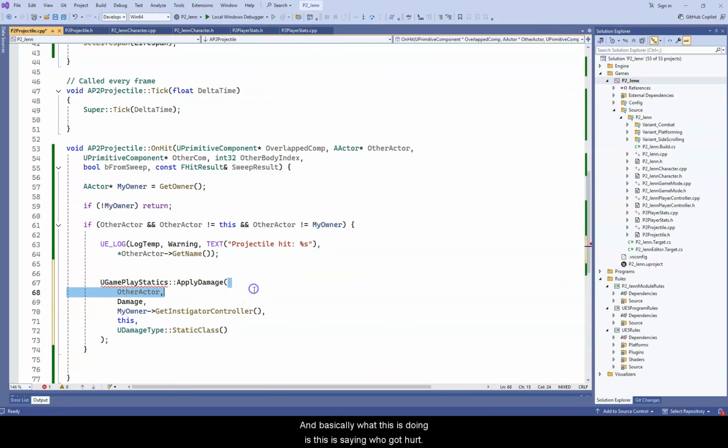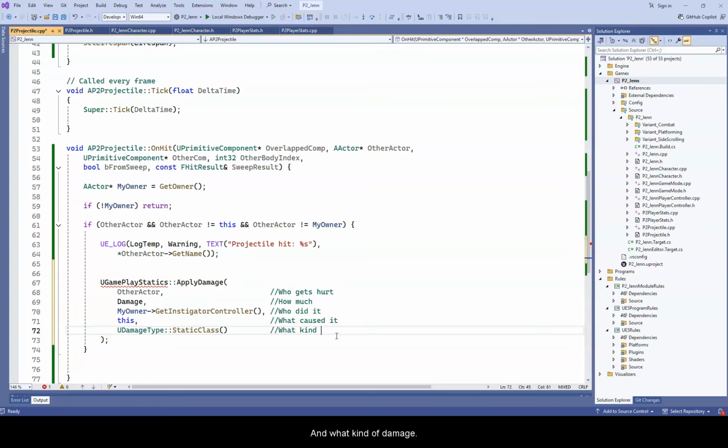And basically what this is doing is, this is saying who got hurt, this one is saying how much, and who did it, and this one is what caused it, and what kind of damage.